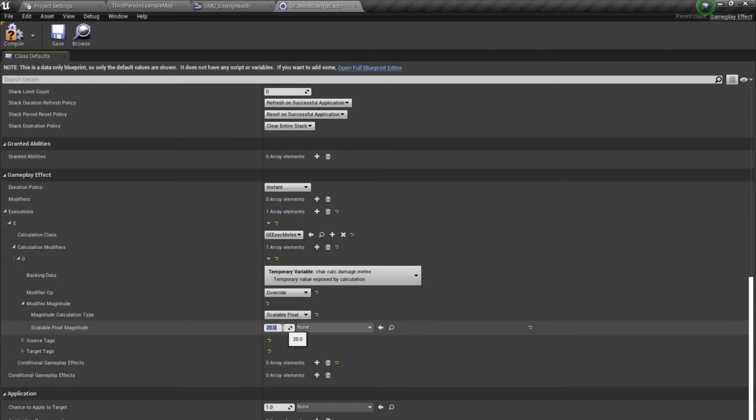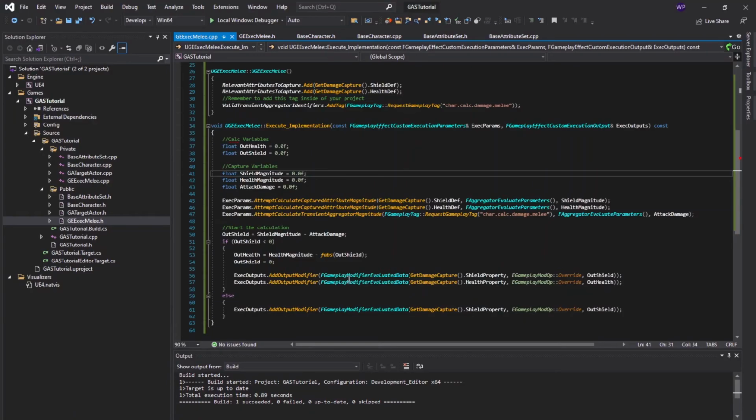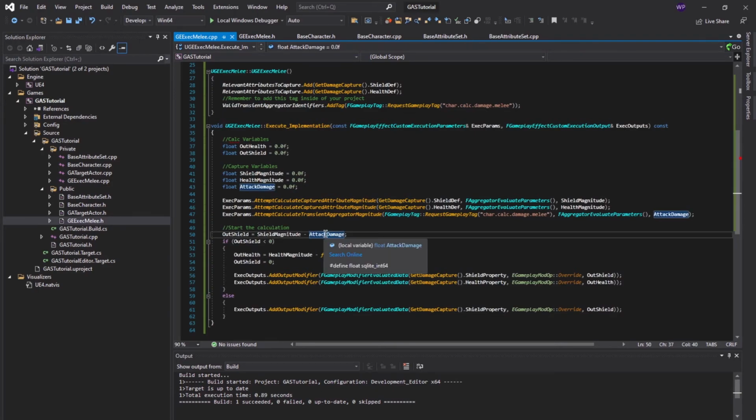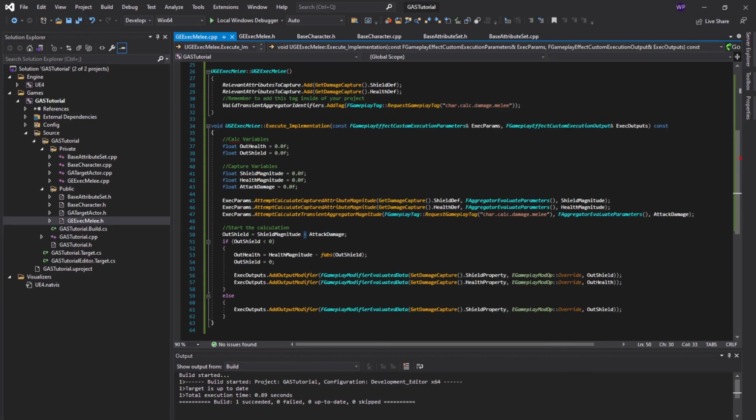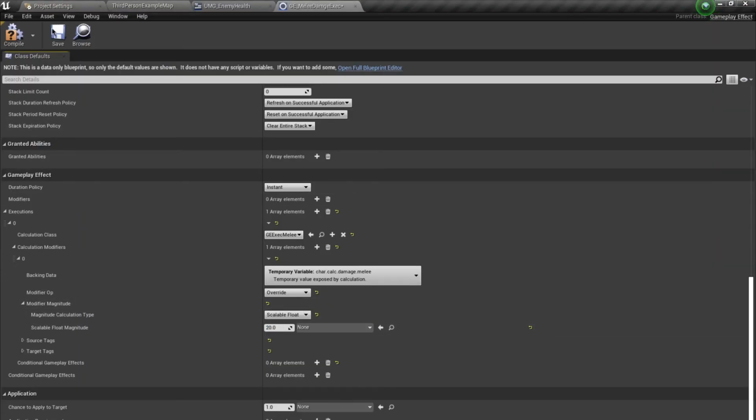Now I'm giving it a value of positive 20 because if you see inside of our calculation, we are actually subtracting this from our shield magnitude. If this was a positive value, then we have to give this attack damage a negative value, but in this case we are subtracting, so over here I'm giving this a positive value.